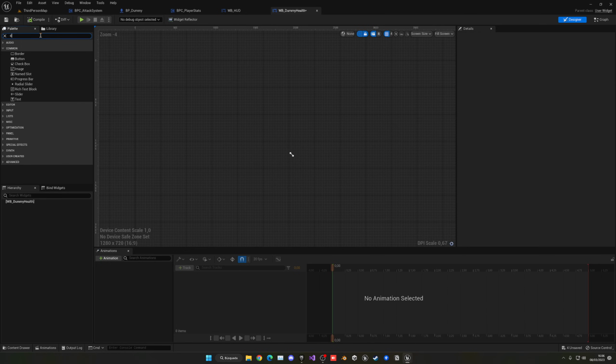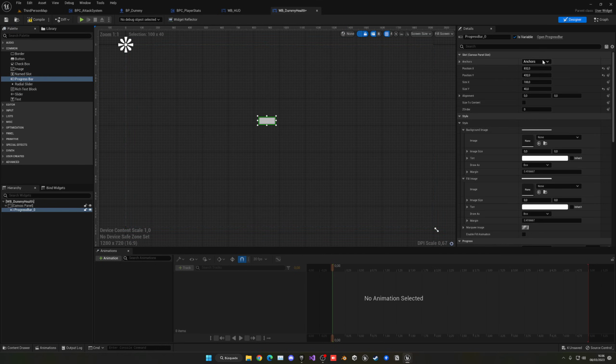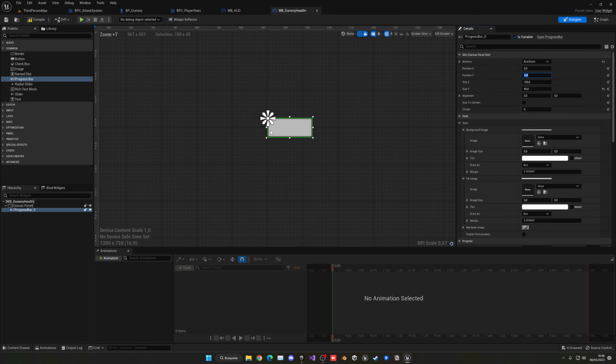So let's go into the palette and find a canvas panel and just drag it here so we can start placing and dragging our things. The only thing that we need to do is get the progress bar and drag it in here. Let's go into the anchors and set it to be in the center. And then in the position X and Y, we'll set it to 0, so we'll be perfectly on 0. But then in alignment, we just add 0.5 and 0.5 like we did with the other UI.